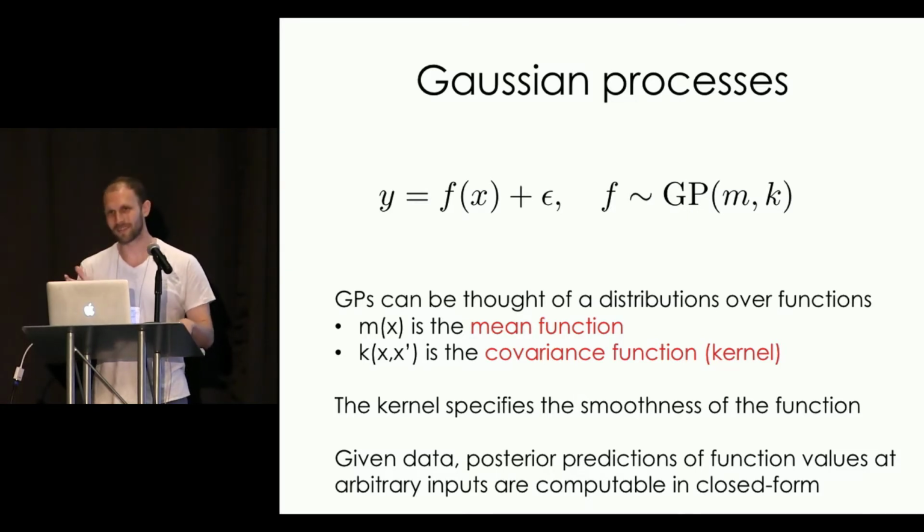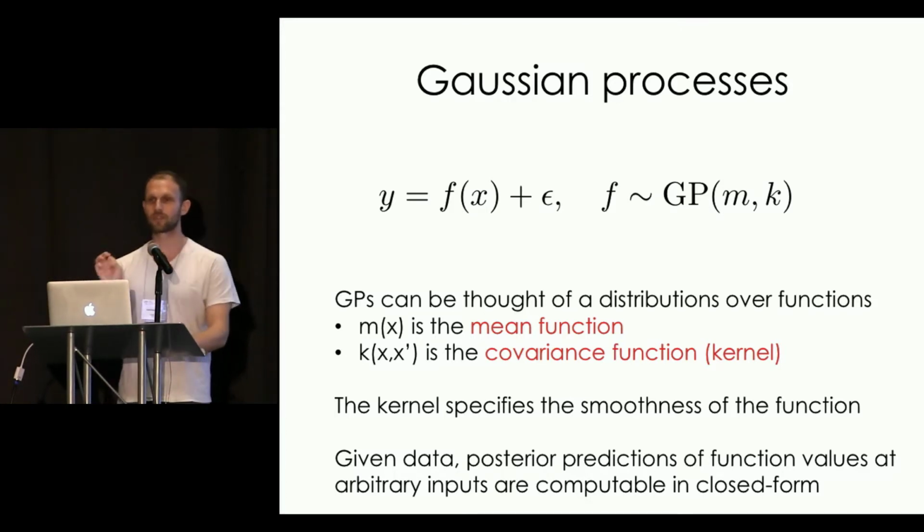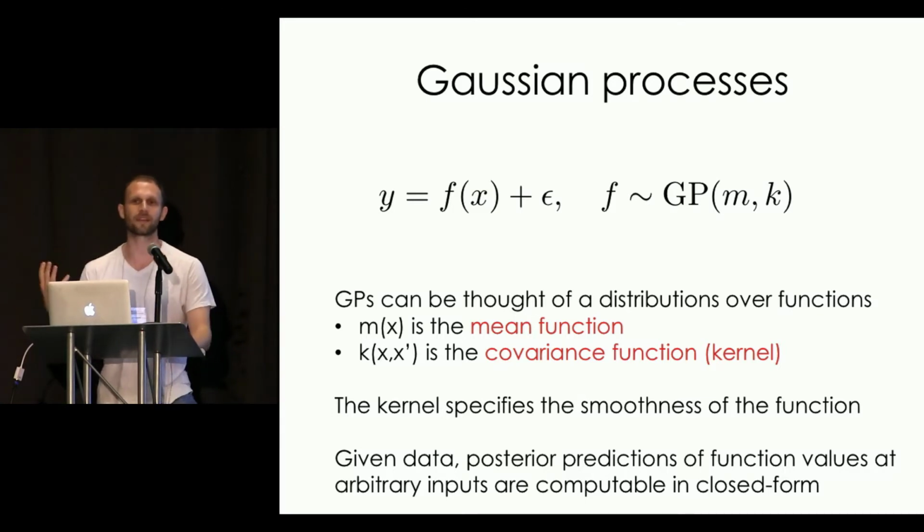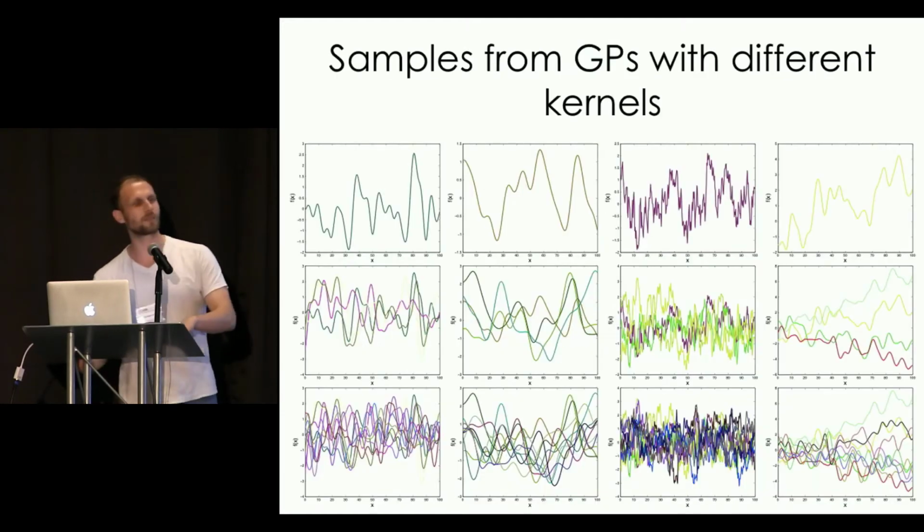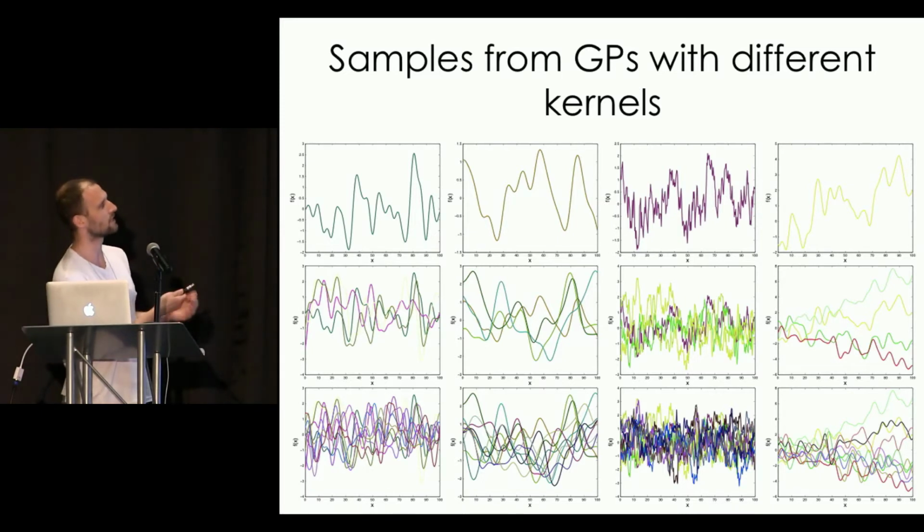Now, what does that even mean, right? So this is a function. How do we have a posterior distribution over functions? Well, actually, what you need in practice is not the whole posterior distribution over the functions, but rather you're going to just query specific data points. As long as you're just querying specific data points, the whole thing is finite dimensional, and that has some tractable algebraic forms. If you want to learn more about this, I highly recommend an excellent textbook by Rasmussen and Williams called Gaussian Processes.